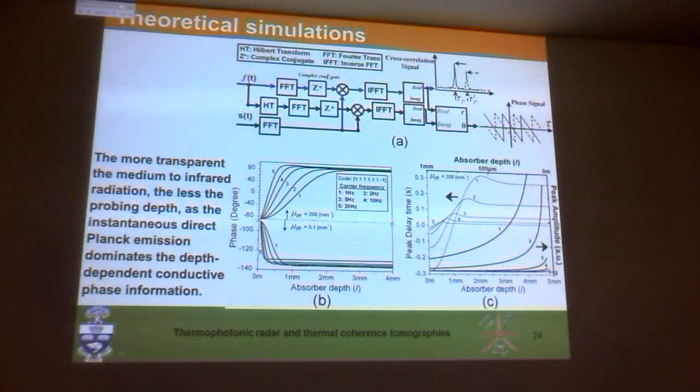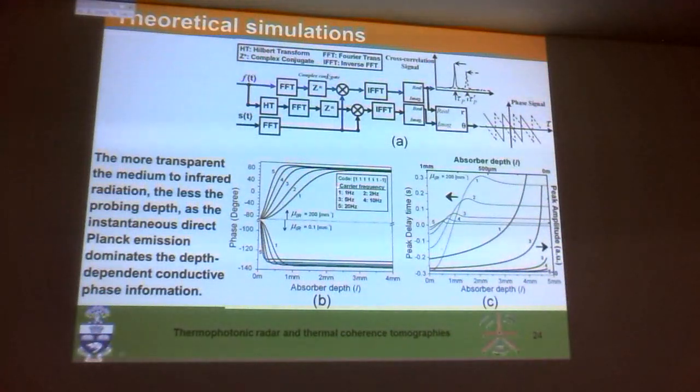Once again, if the infrared medium is a bit opaque to the infrared photons, so many of them are going to be attenuated, then that gives a chance to the conduction heat transfer that is generated somewhere in here to propagate itself to the surface and therefore raise the temperature of the surface and be seen by the detector. So then I have phase information. So it is nice not to be transparent in the infrared if you want to monitor phase. So that's exactly what we're showing here.